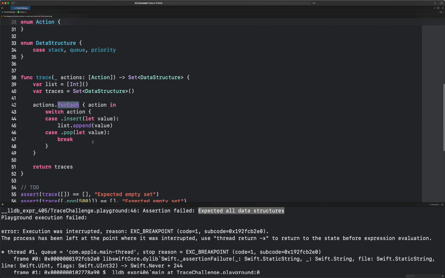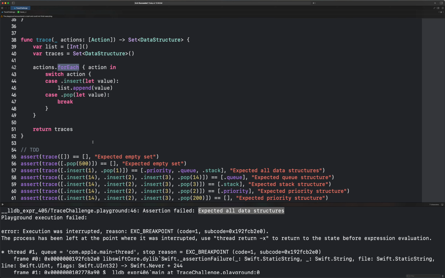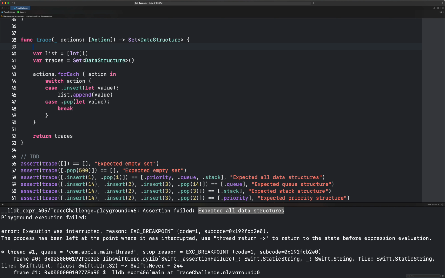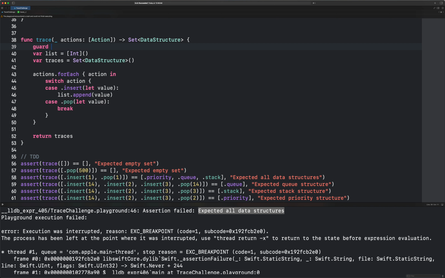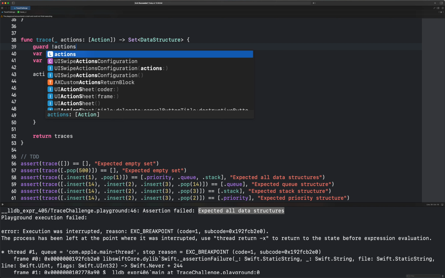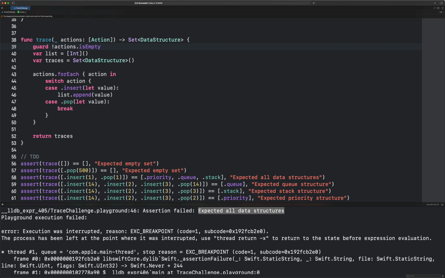So let's think about this. What happens if you take an empty action? Before doing anything here, I am going to use an early exit guard statement where we make sure that the action is not empty to continue evaluating.